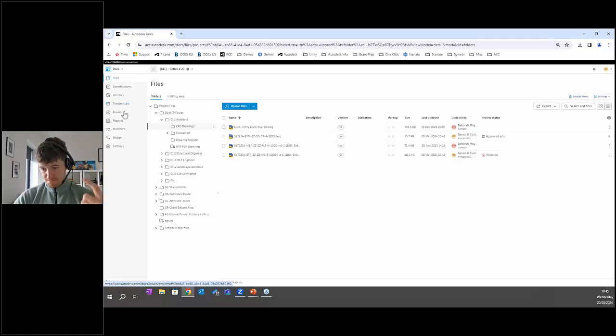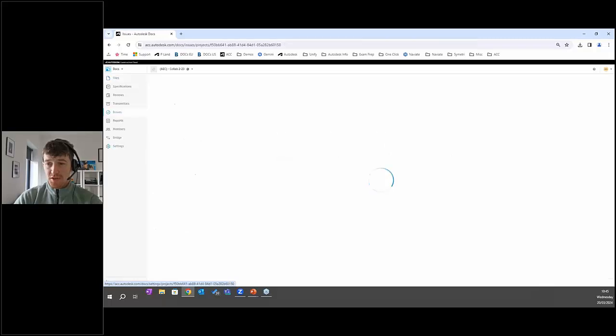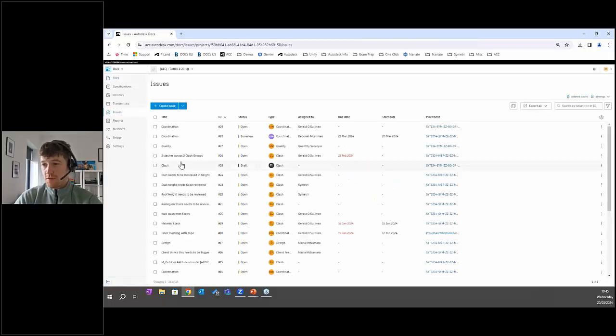So as I've been talking through here, I've been creating issues, two or three issues. And all of these are captured in this issues area inside here. So again, if you're maybe internal members or if you're external contractors, if you don't have project administrator rights or permissions, then you will only see the issues that are associated to you or maybe your company.